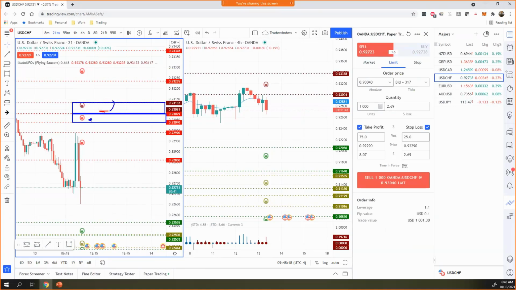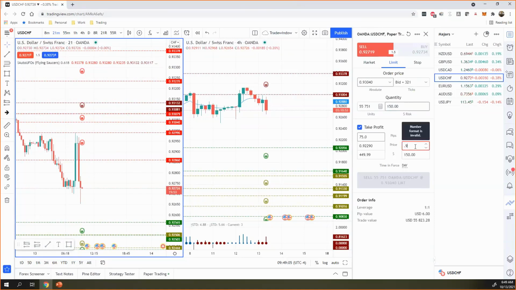So what I got to do is I got to take this stop and put it above this UFO as well. I got to make sure that my stop is in the white space above when I'm going short or in the white space below when I'm going long. So let's set it up. As I said, 93.04 is our entry, risking 150 bucks. We're going to be putting the price at 0.93132. That's the top of this UFO. We're gonna round this up at 4, add another 5 pips, so 93.19. Okay, so we're risking 25 pips on the way down.